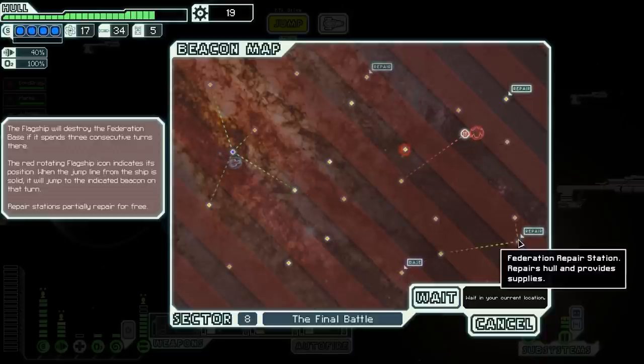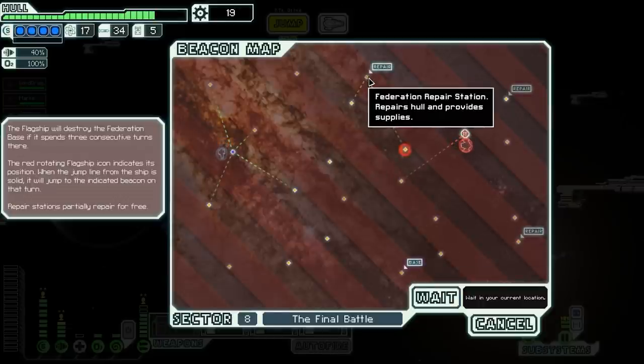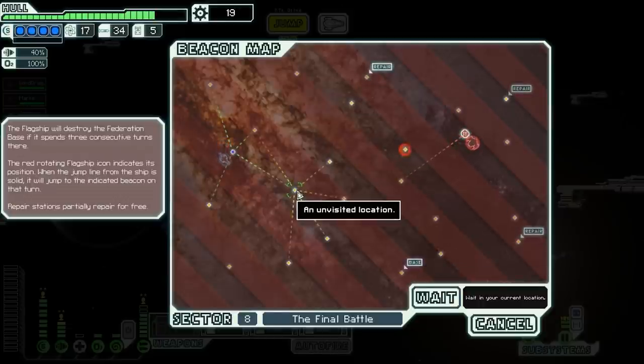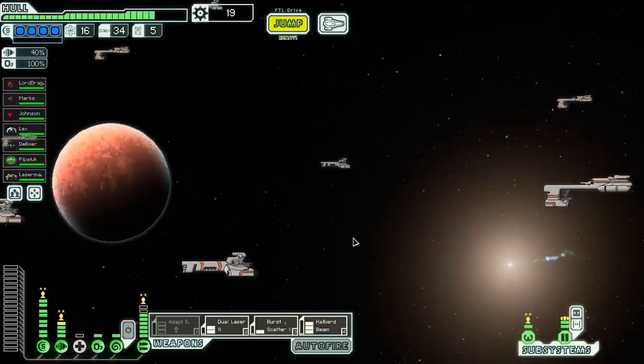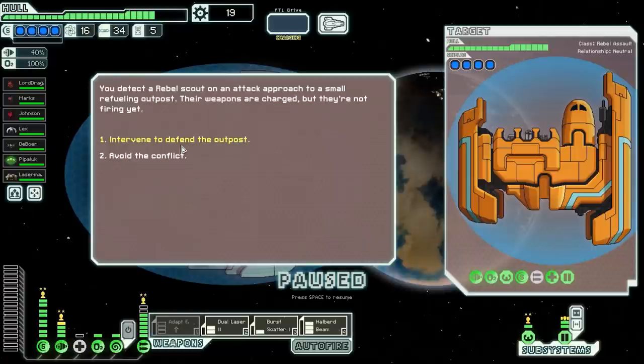The base is over here. All the repair stations are far away. Are you kidding me? So the question is, do we make an immediate beeline for that, or how many fights do I think I need to take? How quickly can you get to the base? A couple of jumps. I don't know that we can get to repair and get all the way over here. I think we just have to go this way. And as we fight the enemy, pray that we get a lot of scrap.